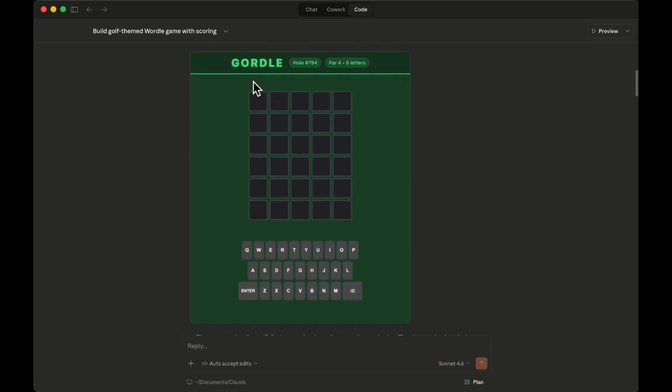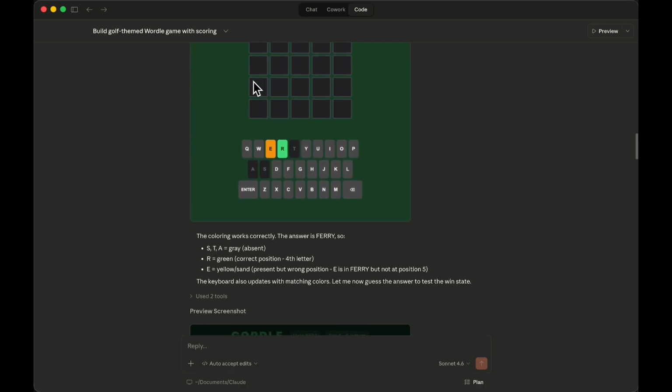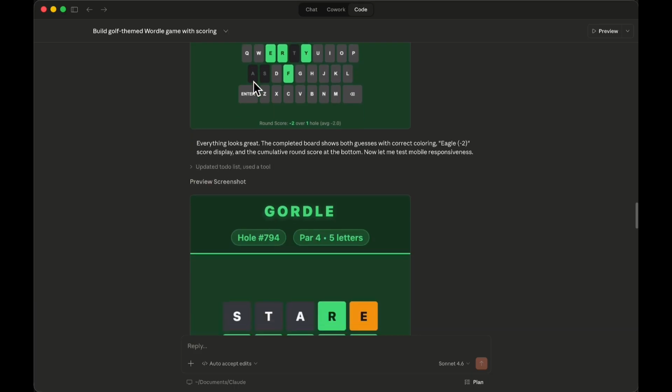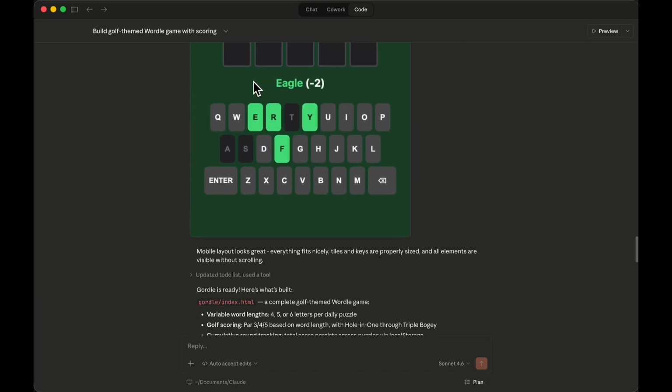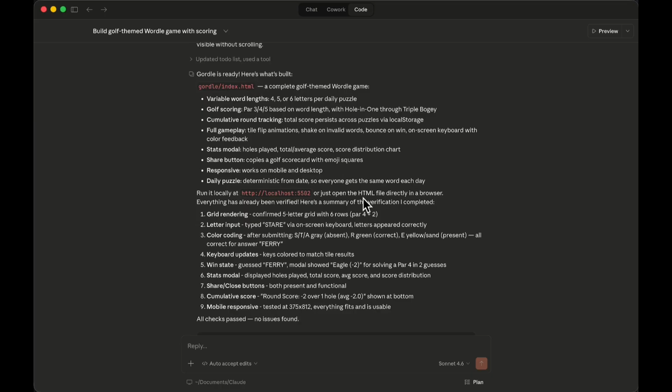It showed me the UI, it actually tested it for me, and it got to a point where it said, "Okay, here's where it is, and now you can use it." And I got to realize that if this is a game, I don't know where I can deploy it or how I can share it with other people because this is just running on my computer. So that's where I got stuck. So how do I do this now?